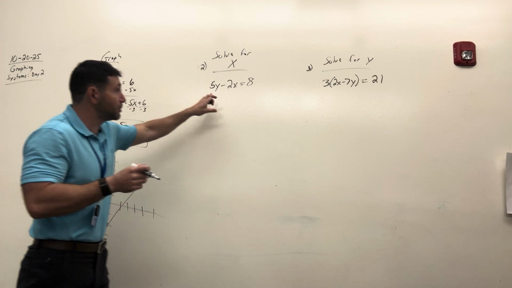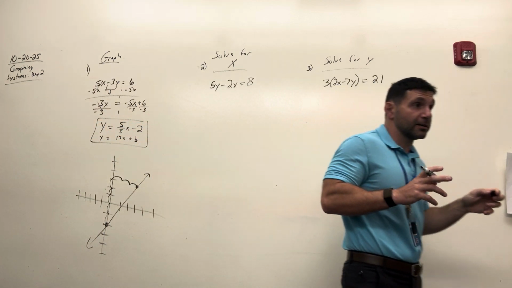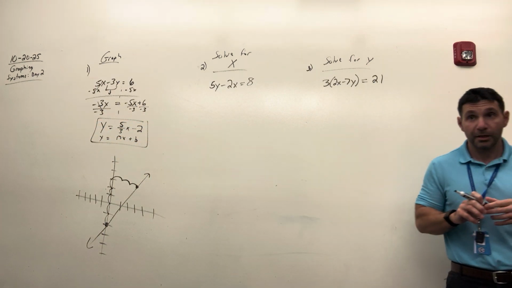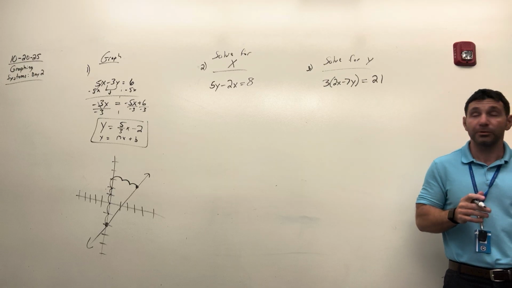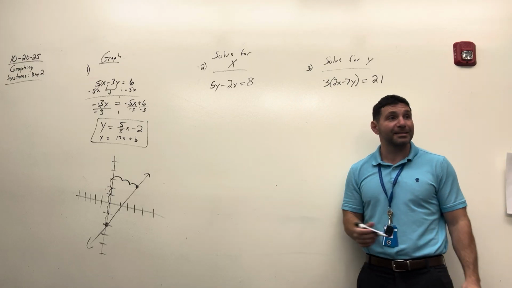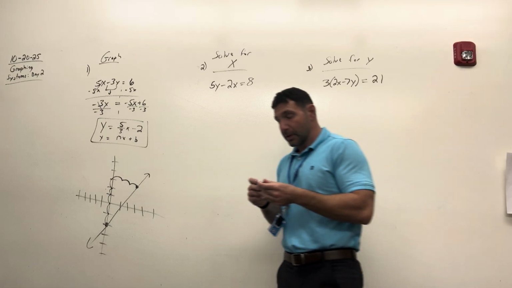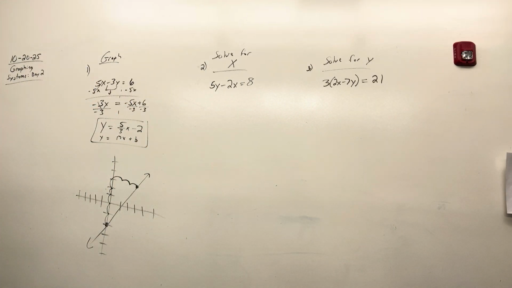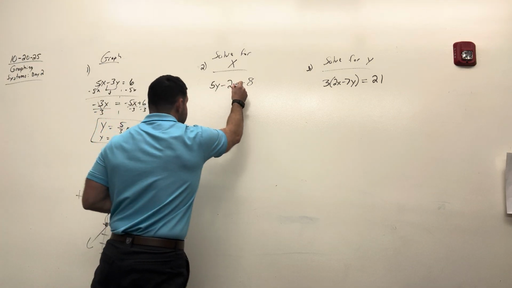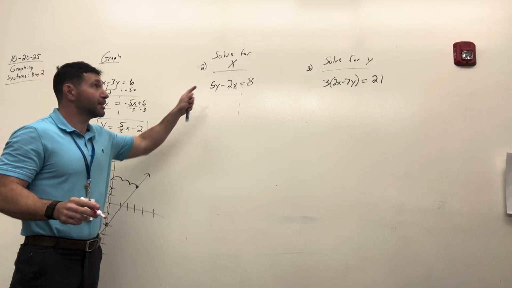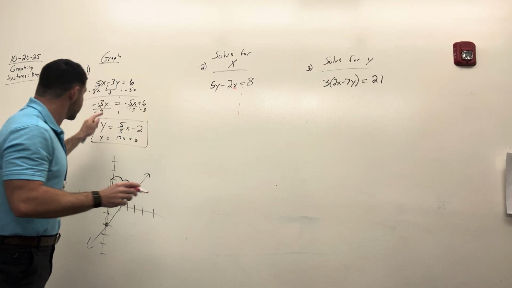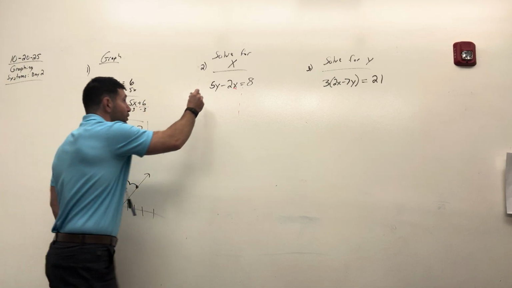Now, this is going to be for next week where Mr. Truesdale is teaching you guys, okay? It's called substitution. Well, when we substitute in, we need to isolate a variable. In this case, we're isolating the x. Isolating means getting it by itself. So I want to get the x by itself. In order to do that, I need to move everything else. So instead of subtracting the x or adding the x like we usually do, we're going to move the y.